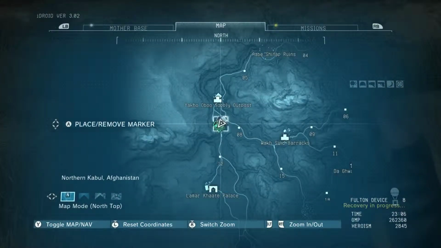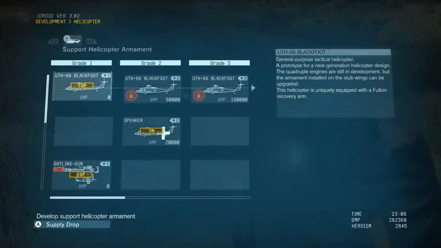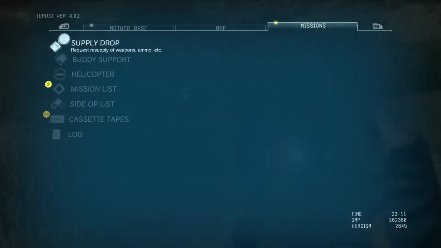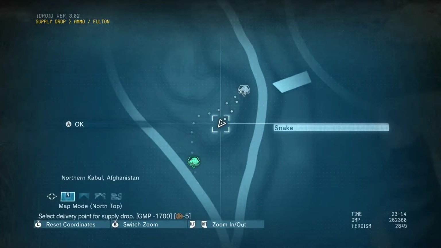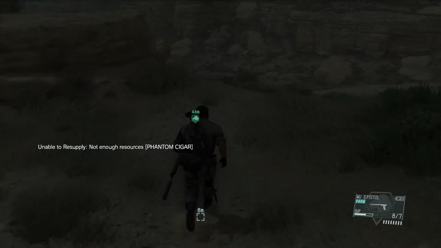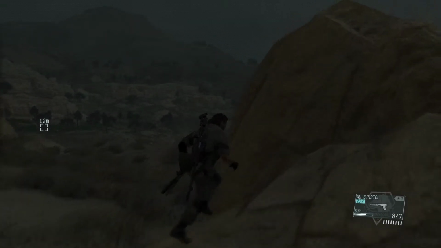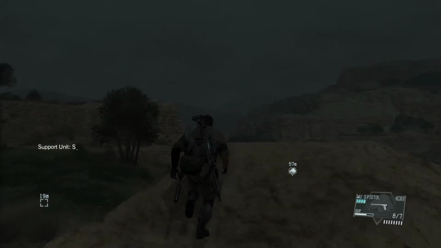Anyway, I can get a supply drop. That mission was actually really easy. Please specify a project. Please select a drop point. Supplies requested. Supply drop complete.